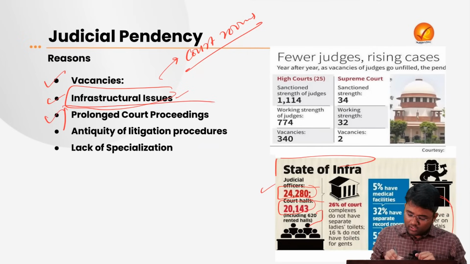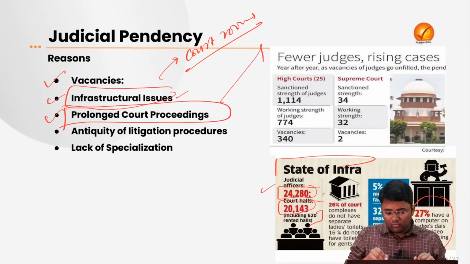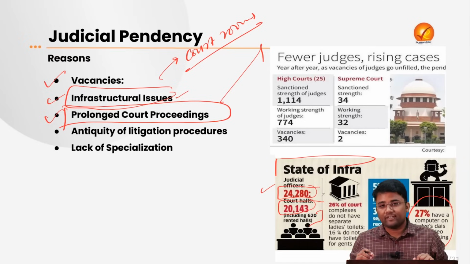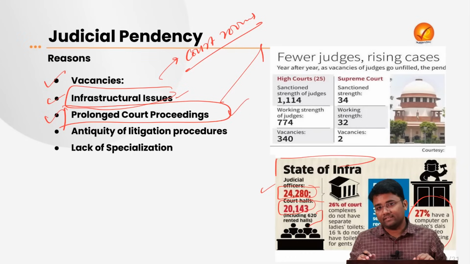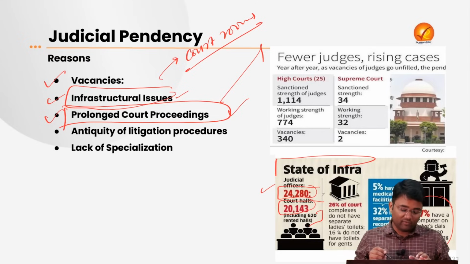Then the prolonged court proceedings. You would have heard that proverb, "Tarikh pe tarikh," and that is also one of the reasons. It is the culture of adjournment, where frequent dates are given for any one particular case, and that leads to increased litigation time and increased pendency of the cases. So this increased proceeding time also increases the pendency of the cases.